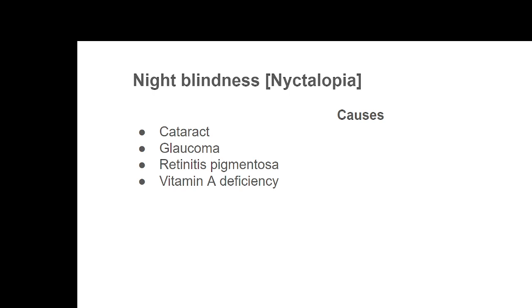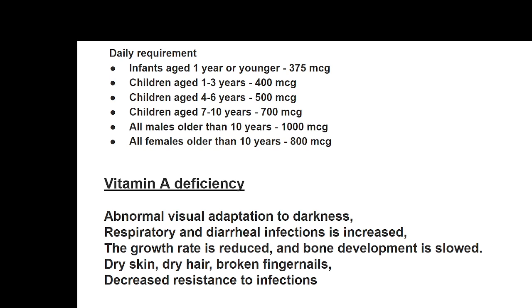As far as the general issue is concerned, the moment you speak of night blindness, the issue that comes to your mind would be vitamin deficiency. Vitamin A deficiency is supposed to be one of the most important causes for the night blindness seen in otherwise healthy patients, usually in the younger age. Night blindness is also named nyctalopia. Now, as far as vitamin A deficiency is concerned, the typical symptom would be abnormal visual adaptation to darkness. That's the typical feature of vitamin A deficiency. For patients to visualize in the darkness, the pupils have to be dilated, and low-intensity light has to produce the image.